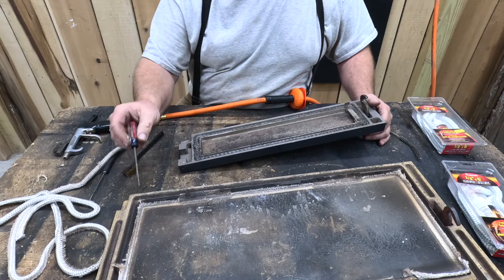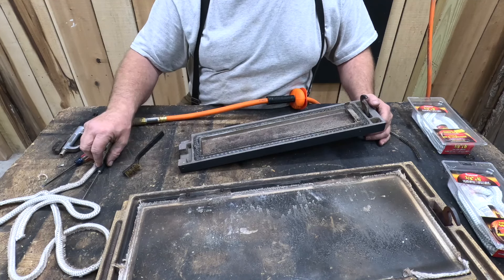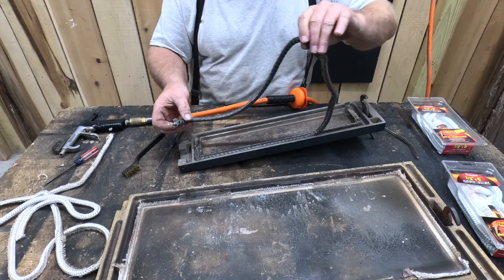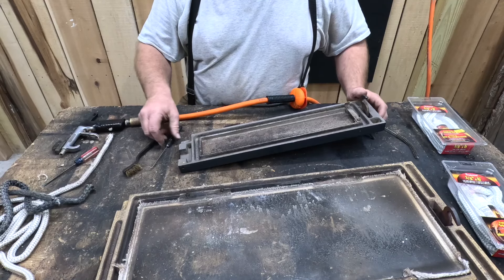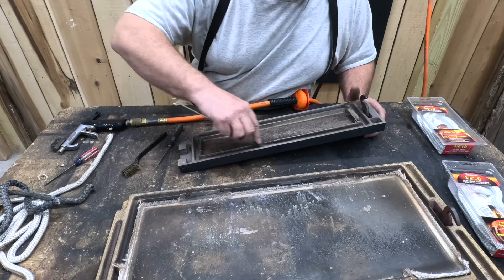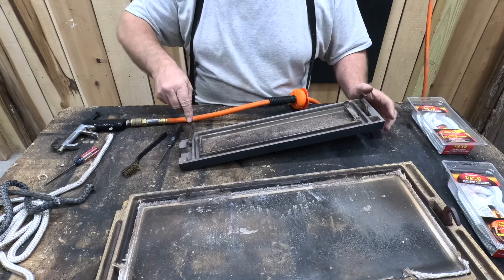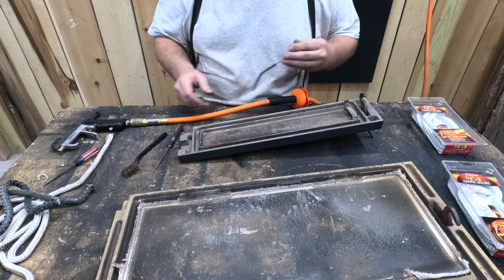We'll find where we left off on the second door. It looks like I started right where the hinge was — I was thinking that would have the most pressure. You can see this one has no glue on it either, so like I said, they don't have to have glue and you don't have to use that cement. We'll take the pipe cleaner — this one here looks really clean actually, not much of anything in there — but we're just going to go over it anyhow. Nice and clean.